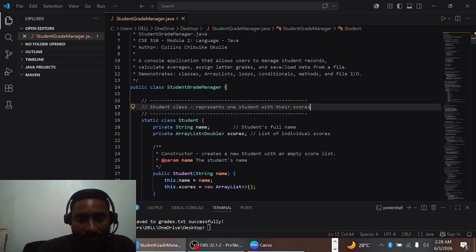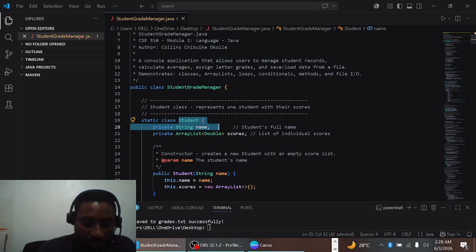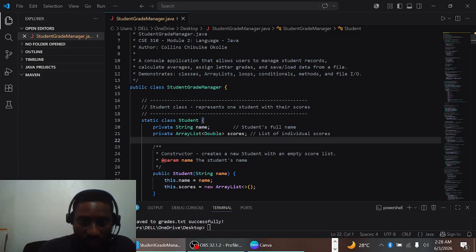One is a string, which stores the full name. We can see this comment, it stores the full name, and an array list of double values called scores. This is all private, and this stores the individual scores of this student.